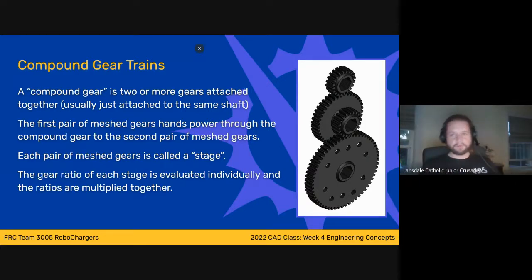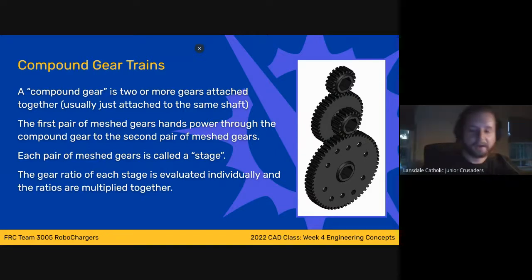There are a few really cool gear trains. An artist created a gear train that has like 100 stages of 100 to 1. So it's basically 100 times 100 times 100, a hundred times over.